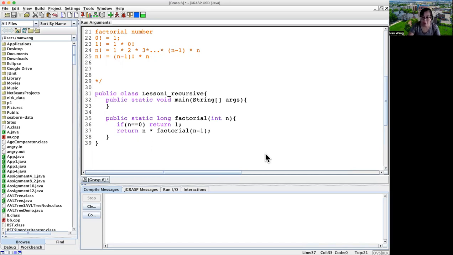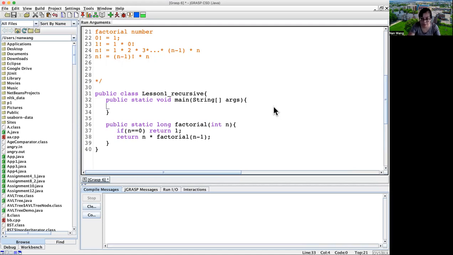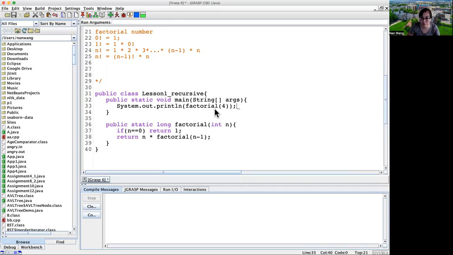So this is how we write the recursive method to calculate the factorial. Now let's test it. Let's test factorial 4. Factorial 4 will be 1 times 2 times 3 times 4, which will be 24. So let's compile.